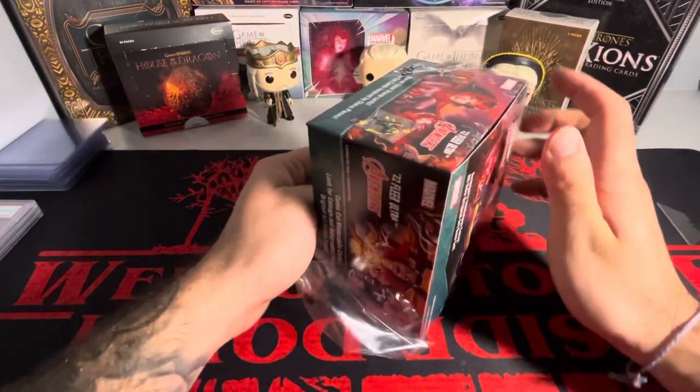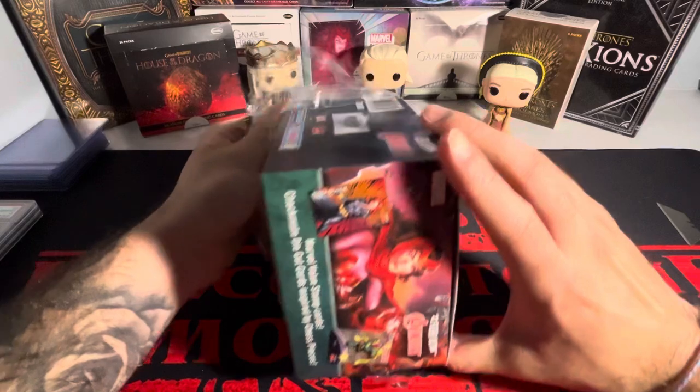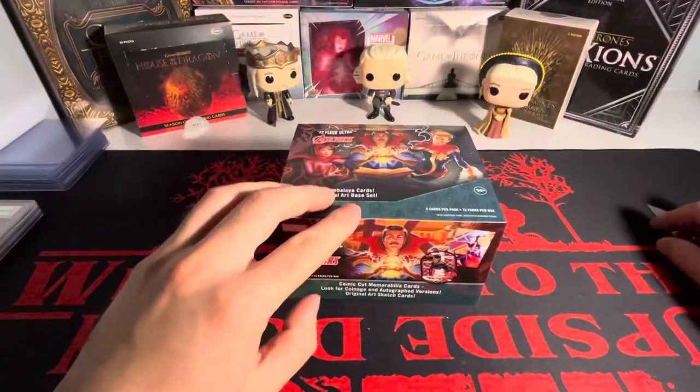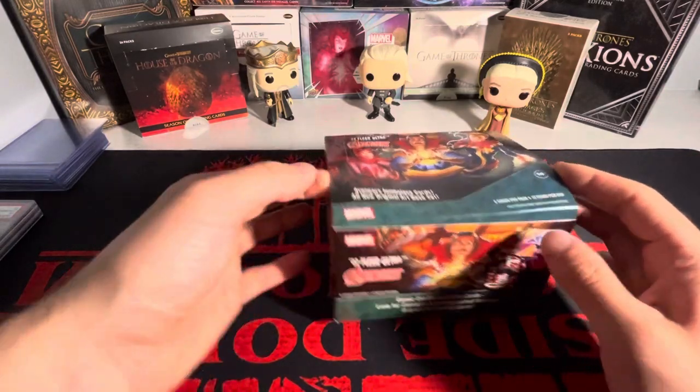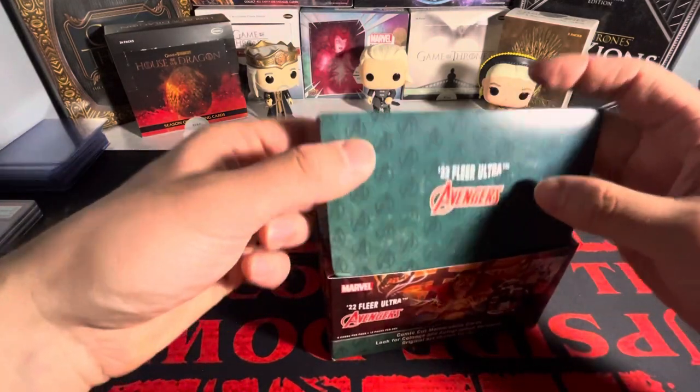So, I mean, if we could just pack anything big, that'd be insane. I've opened up one other Fleer Ultra product in my lifetime, and it was the Fleer Ultra Wolverine. I'll throw it up in the right-hand corner. Go check that out. It was a very nice box, I'm not going to lie.